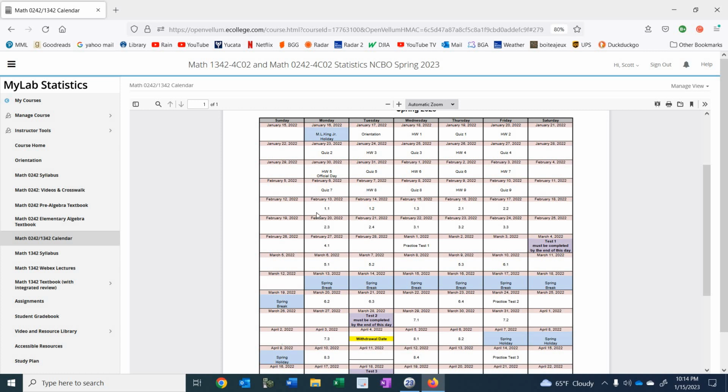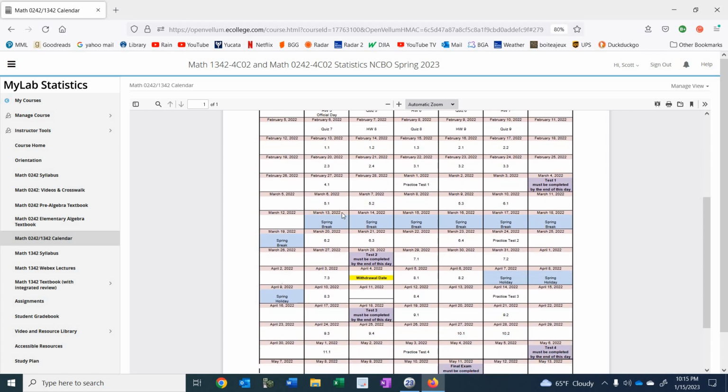And test 1 will be over all the material prior to it here. So it's going to be over chapters 1, 2, 3, and 4. Okay, so just know that, look at the homework that you've done up to this point, and that'll be what the test is going to cover. You can also look at the practice test. Of course, you want to take the practice test before you take the actual test. Now, there's no due date for the practice test. The practice test is not graded. This is not really a due date, but it's just a recommended date for you to look at the practice test. Okay. So make sure you do that before you take the actual test.